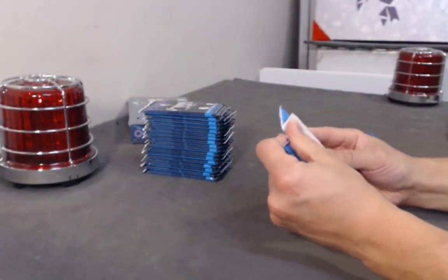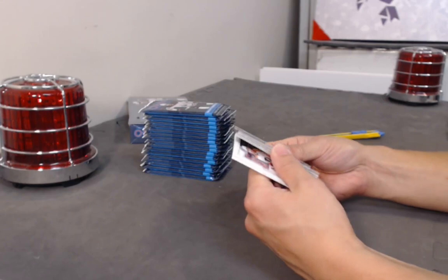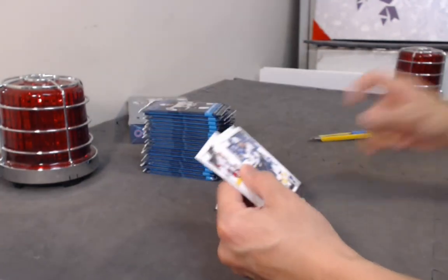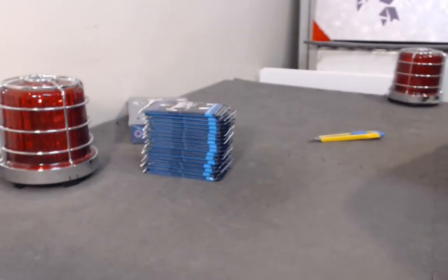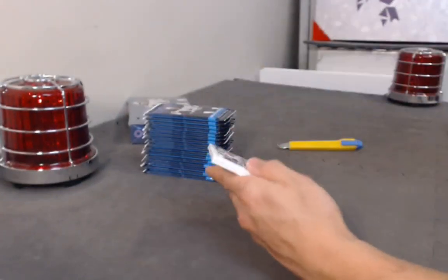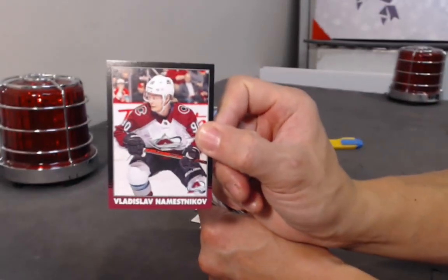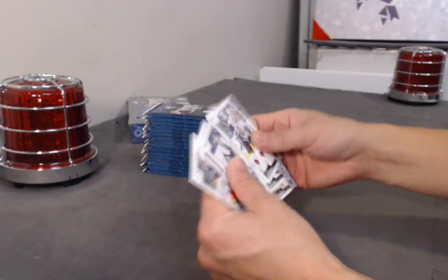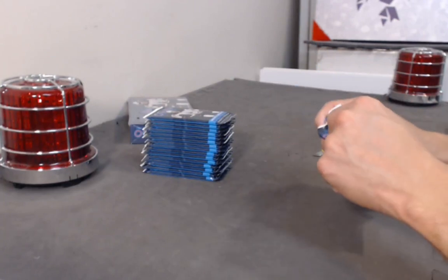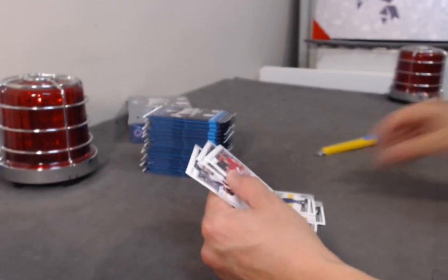All right, two boxes. Season highlights of Ovechkin. We have a Draisaitl highlight. We have a blue border Carter Rowney and a black border of Namestnikov. Jay Bomeister retro. Jake Allen retro, Colin White blue border.